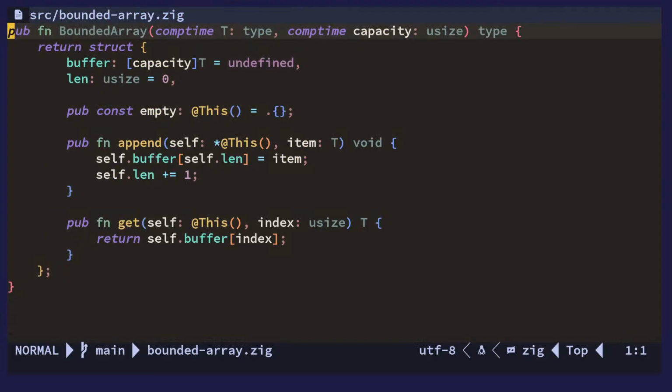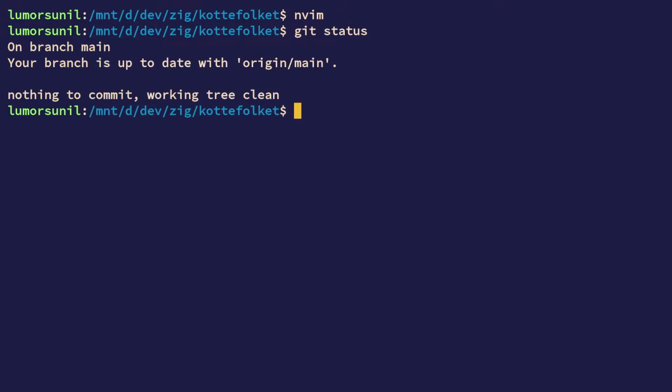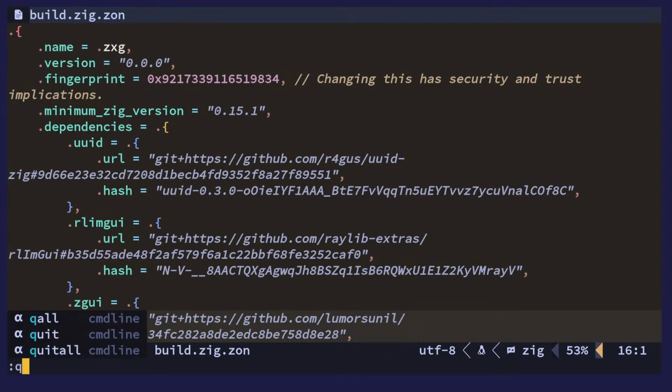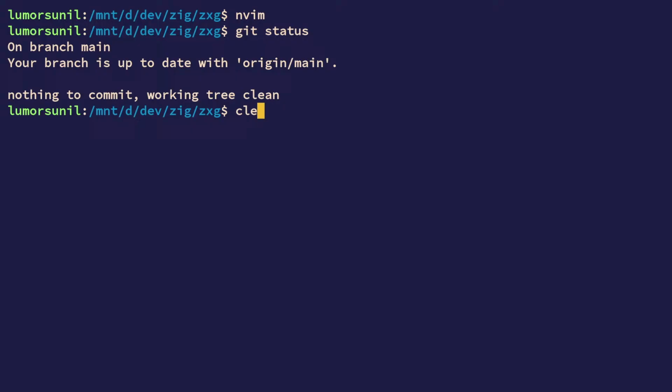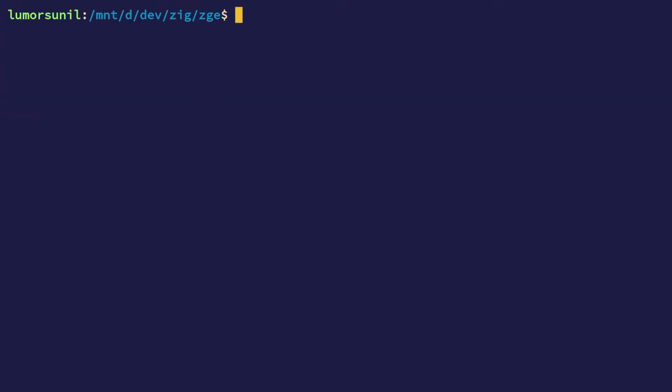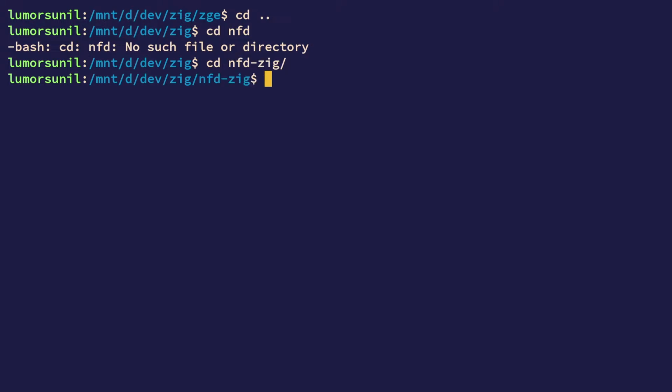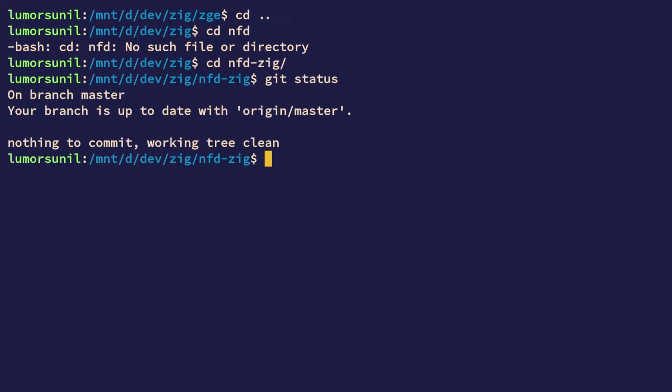Now that is done. Did I push this? Yes. All right. Now we also have NFD. No, wait, NFD Zig. Did I push that? So I had to migrate some other projects also to 0.15.1 because they hadn't done it yet.